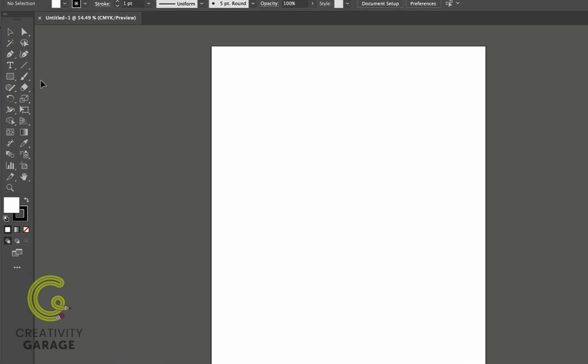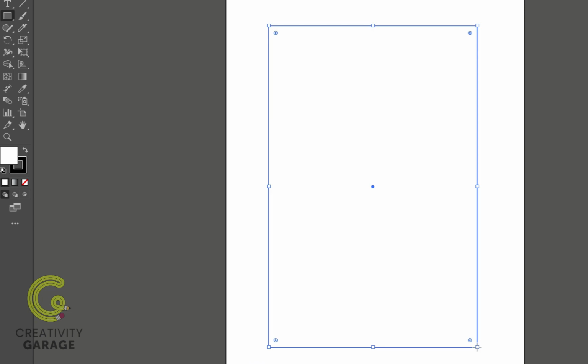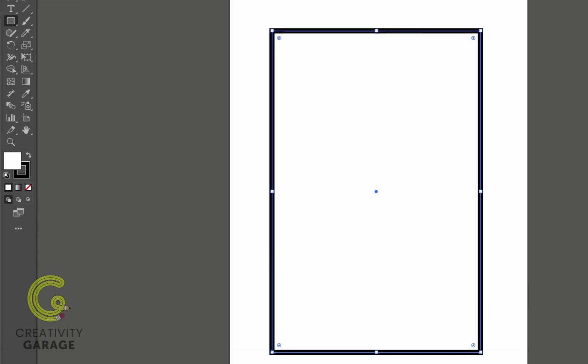We'll start with the knife tool, and to demonstrate this, let's pick the rectangle tool and draw a large rectangle. Let's change the stroke size to 10 points. Now, the interesting part with the knife tool is that you don't necessarily have to have the object selected. As you can see, our rectangle is not selected right now. And I'm going to pick the knife tool, which sits at the bottom of the stack here.